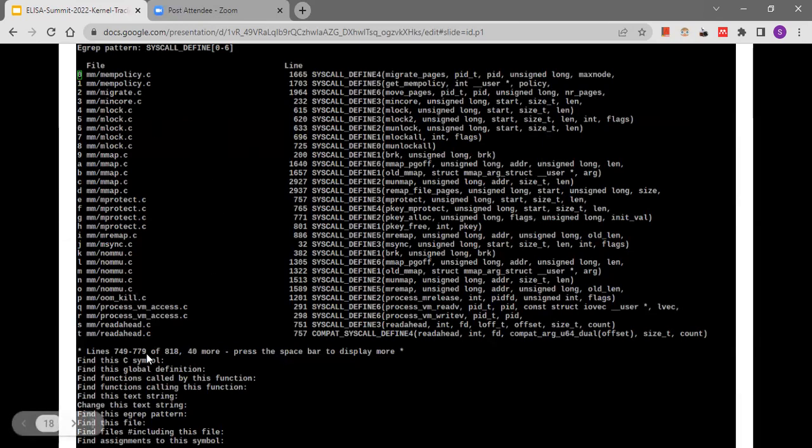And over here, you can see the number also. It means that when I took this photo, there were 818 system calls supported by the kernel. So that's how I found the subsystems in which each system call lies.